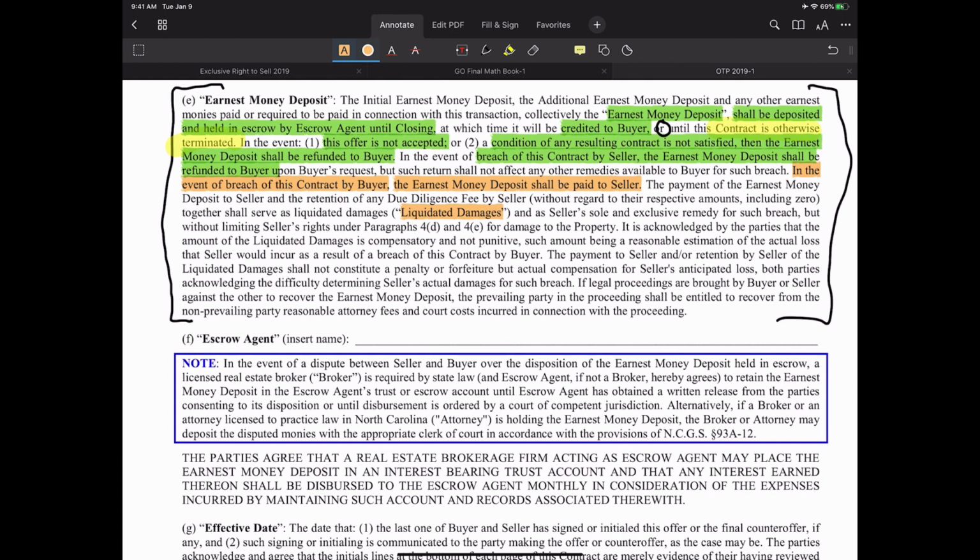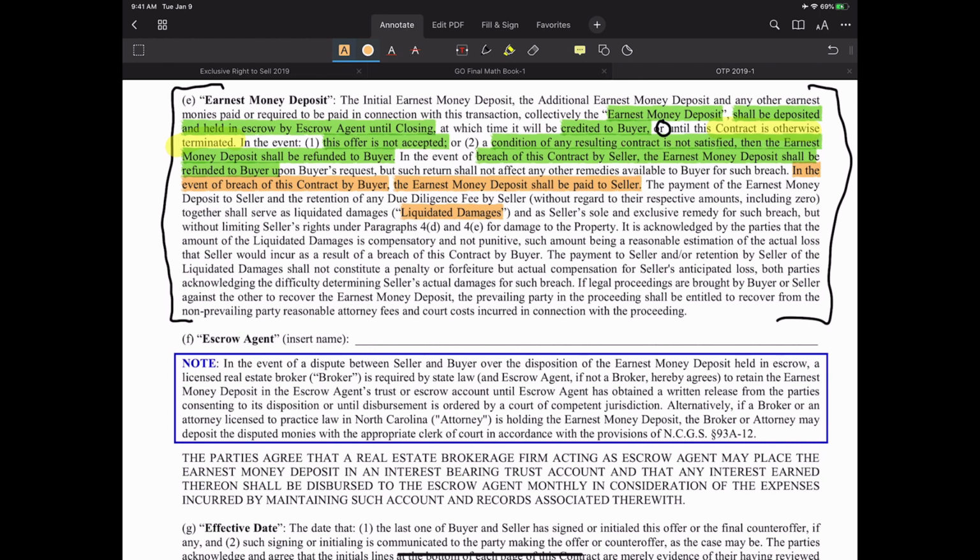So if the buyer breaches, seller, how much is the seller getting? The seller, they're getting their liquidated damages or their earnest money. In this case, that was, what was it, $2,500? $2,500. Well, plus the $500 additional, so that'd be $3,000. And then that's all they're getting, is the $3,000. Seller, there's no sense in suing the buyer and trying to get more.